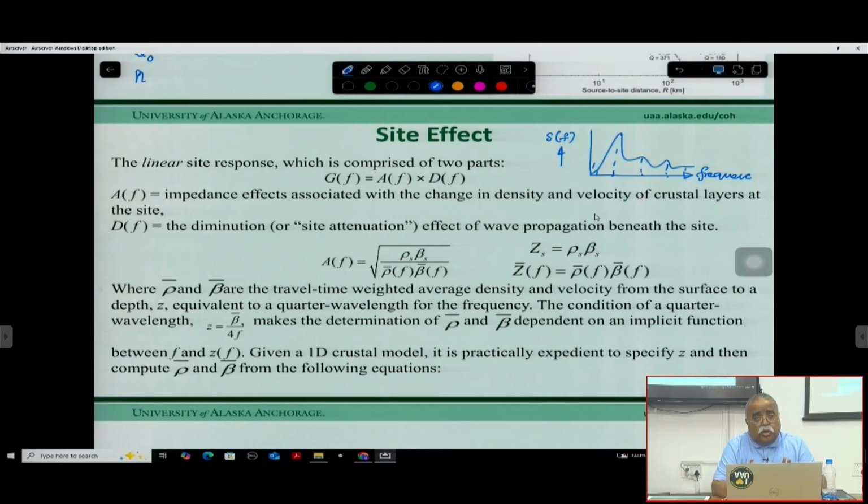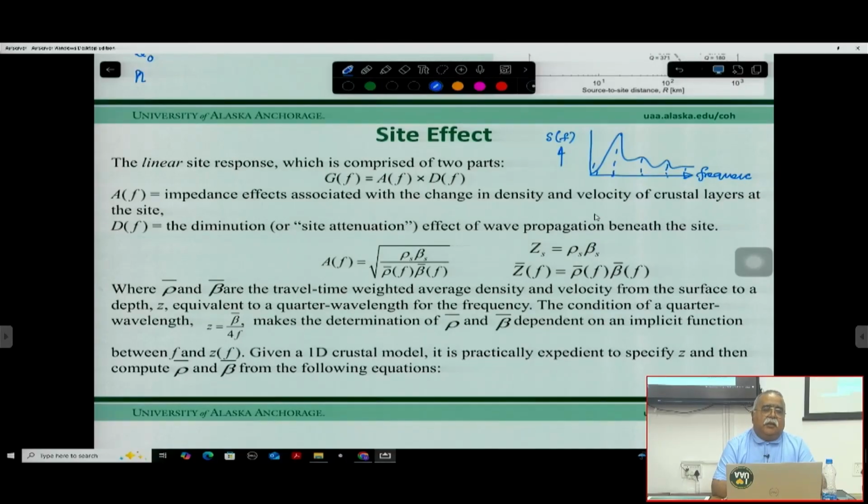Now, if it is not available, that means there is no such record present there, then it will be done by means of a study of the underground velocity structure and the density values. Since it's a big project, as I told you, a lot of money has to be invested for the site characterization.